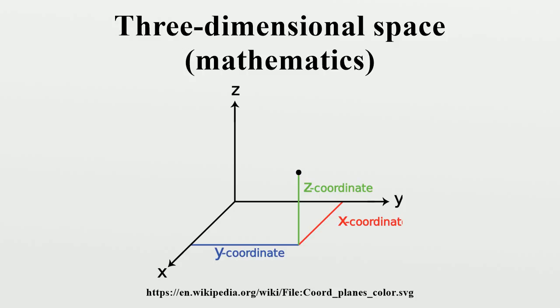Cross product. The cross product or vector product is a binary operation on two vectors in three-dimensional space and is denoted by the symbol times. The cross product a times b of the vectors a and b is a vector that is perpendicular to both and therefore normal to the plane containing them. It has many applications in mathematics, physics, and engineering. The space and product form an algebra over a field, which is neither commutative nor associative, but is a Lie algebra with the cross product being the Lie bracket. One can in n dimensions take the product of n minus one vectors to produce a vector perpendicular to all of them. But if the product is limited to non-trivial binary products with vector results, it exists only in three and seven dimensions.